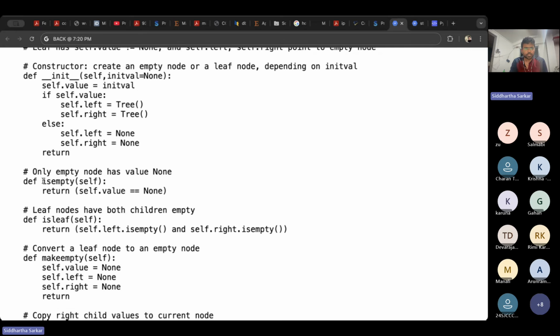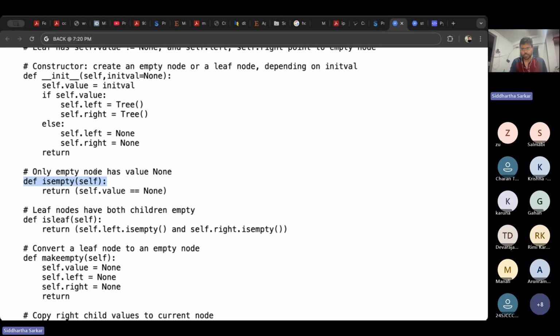Is empty is there. Is leaf is also there. So if you give this function a leaf node, that means both its children are empty, then it will say yes, it's a leaf. It will return true. Otherwise, it will return false. So both these functions are already in the class.